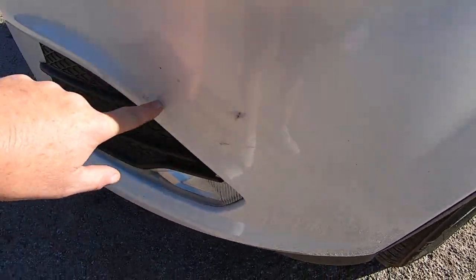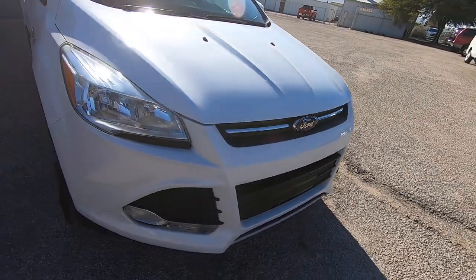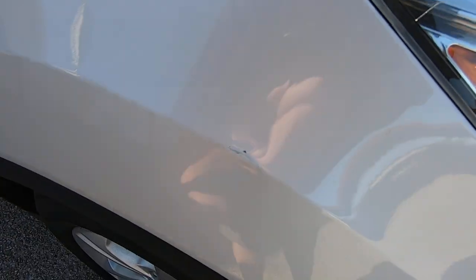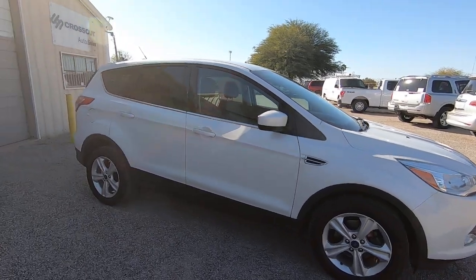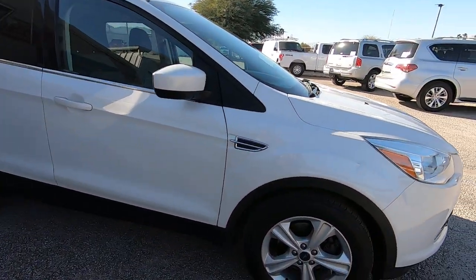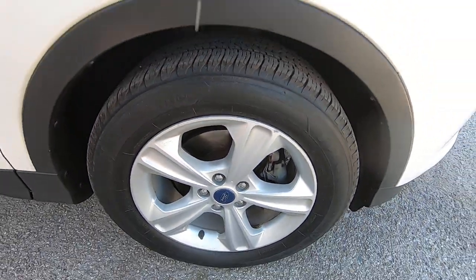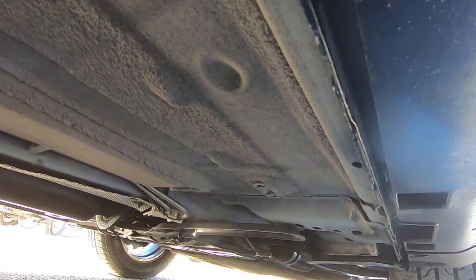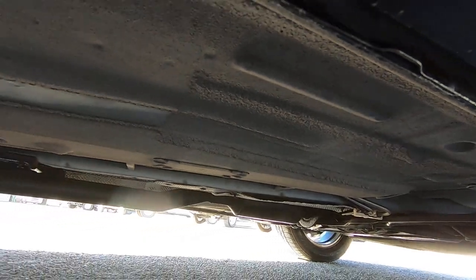Here are a couple of little marks on the front bumper cover — nothing big. My job in these videos is to point out anything I see that's negative. I did see a little ding on the top of this fender that was touched up. My brother took somewhere between 40 and 60 HD photos and you can go look at those up close. The tires on the fronts look like at least 50% tread, so you've got plenty of time with them.